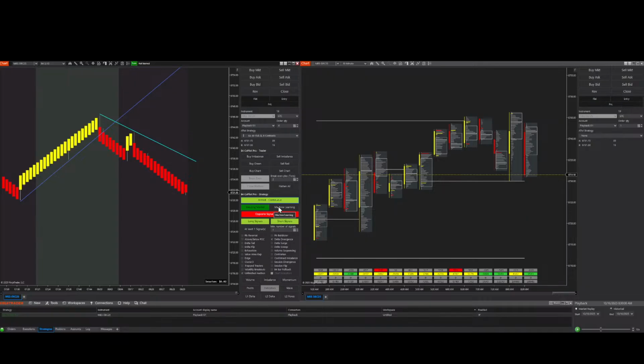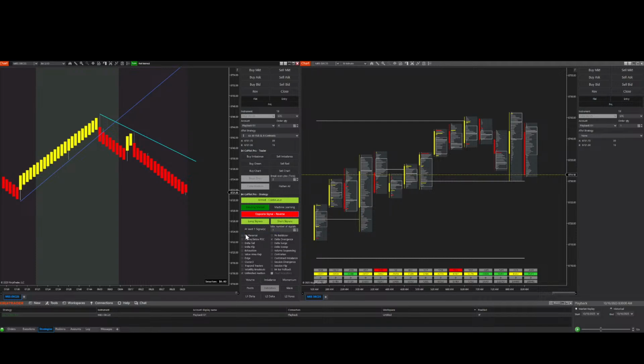We have a machine learning, which is AI. I'm not going to use that today. We have opposite signal options. You can do nothing if an opposite signal hits. You can exit. You can break even. You can reverse. I'm going to leave it on reverse. We have long and short signals. Maybe you have a higher time frame that you're looking at and you only want to take long signals. Maybe you are short bias, only want to take the short signals. Well, you can use that as well.